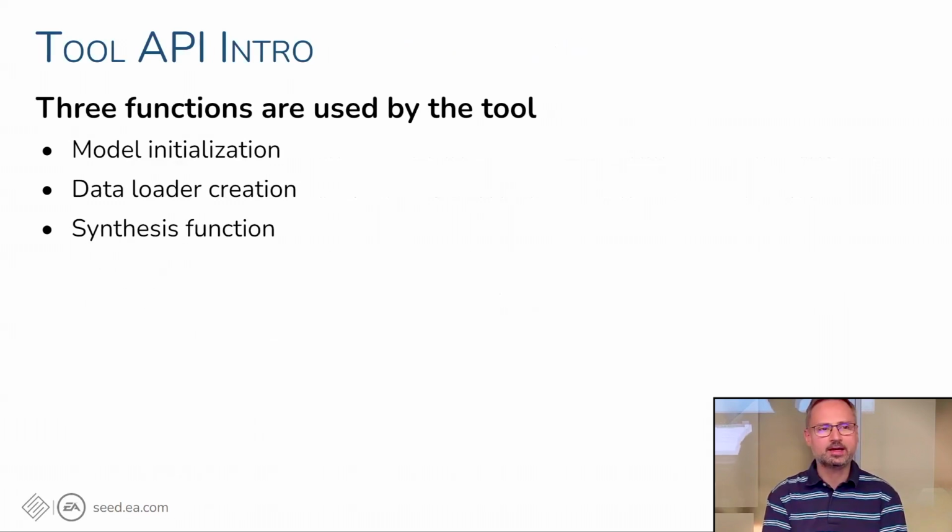And this is how the tool API looks after the refactor. We have 3 functions that are used by the tool. The first of them is the model initialization. This is going to change and needs to be recreated every time that the user selects a different model configuration in the tool. Then we have the data loader that has to be also recreated every time that the audio input changes. And finally, the synthesize single variation, or the synthesis function, we call it here, takes as input parameters, amongst various configuration and debugging options, the model configuration and the data loader that have been instantiated by the previous API calls.